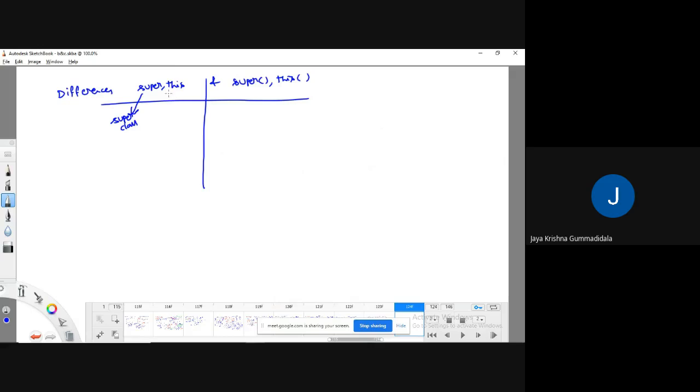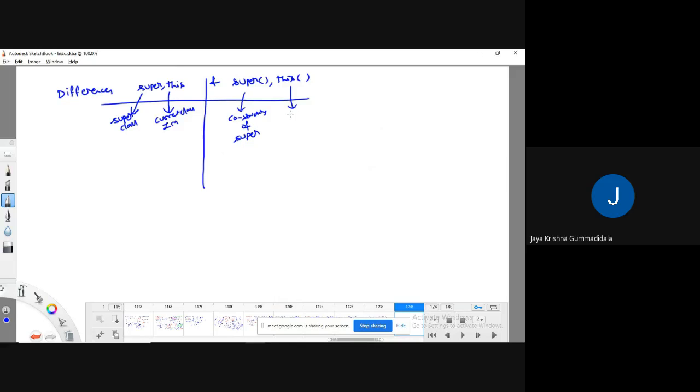The this keyword is used to refer to current class instance members. The super constructor is used to call constructors of the superclass.